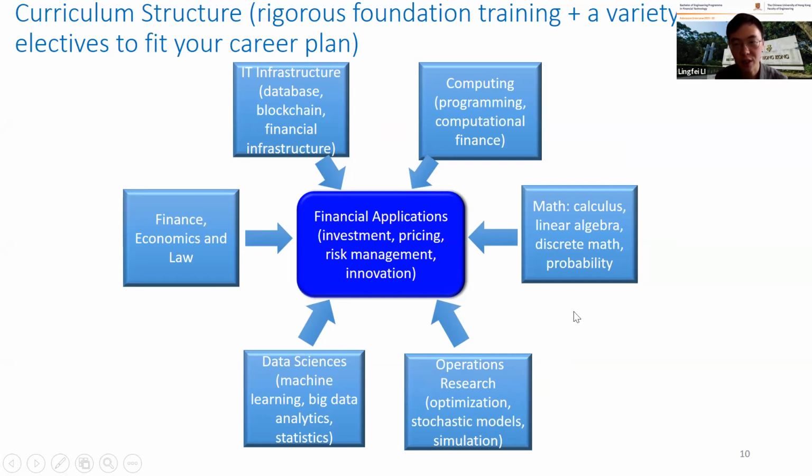Like optimization is like you want to maximize your return, right? As an investor, you want to achieve higher return. So can we maximize our return? This is an optimization problem. And then we also teach students finance, economics, and law. And this is, of course, a very important part. So to summarize, we have mathematical, quantitative and technology courses. We also have courses for finance, economics, and law that provide you the essential knowledge for FinTech.